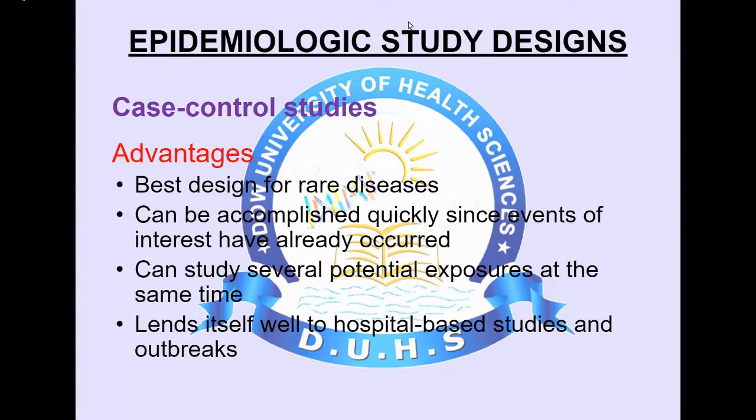So a true experiment has three things: R, C, T. R stands for randomization, that we just saw. C stands for control group. We must have a group that is not exposed to the treatment or the vaccine we are studying, and that group is not exposed randomly, not by our wishes or personal biases. That random allocation is based on computer software or manual methods such as random number tables or random number generators.